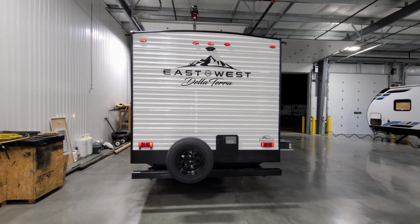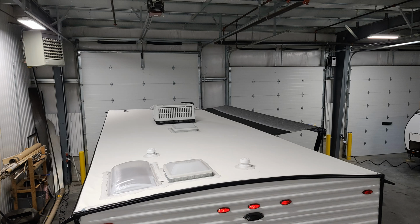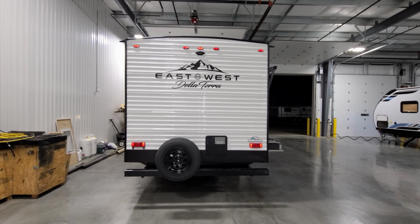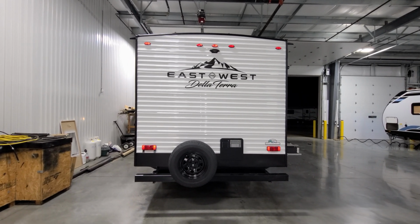Nice arch to the roof line. You can see popping up here in the picture, you have your air conditioner, plumbing stack vents, skylight, roof vent, that type of stuff. Everything up here, TV antennas, all that stuff, guys, is where they've poked holes in the roof. It's like that on every RV. And you got to get up there from time to time and maintain those seals and seams. So make sure you check that often.